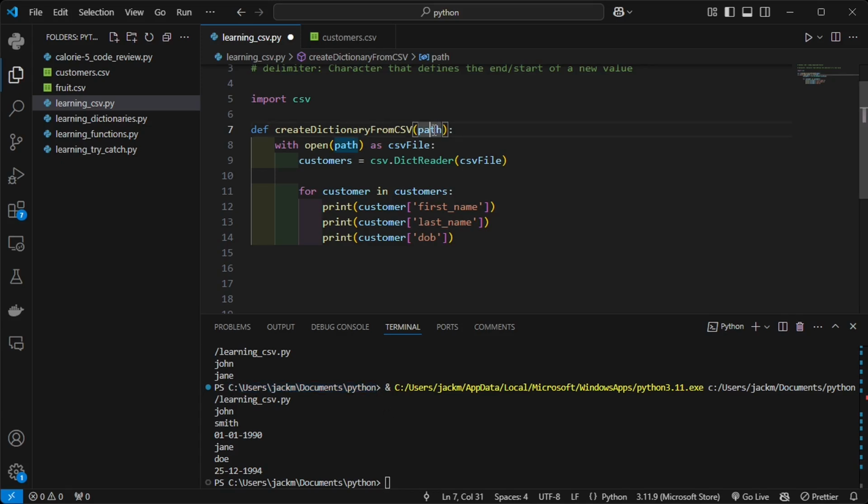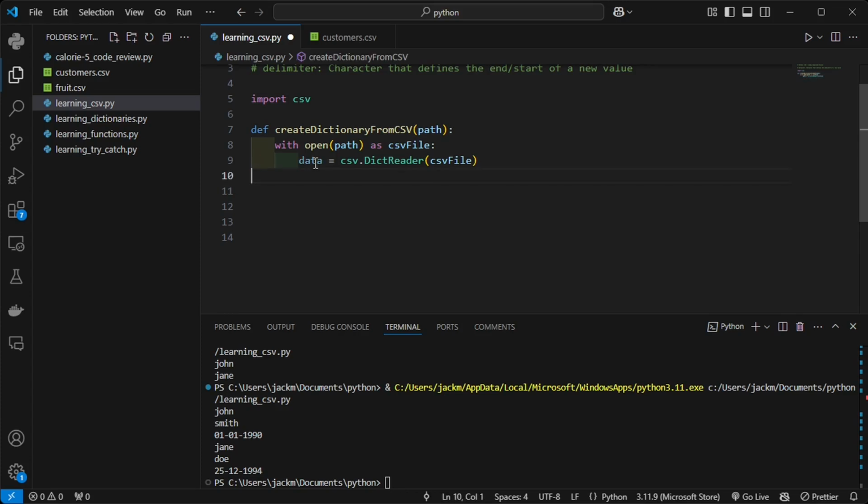But we only need to give it the path relative to where we are now. So that's why I can just give it customers.csv, and it will just look in the current folder. But that's why it's called path. That's just a computer term. So with open path as CSV file, customers equal, this can be a little bit more dynamic. So we could say data equals that. And we don't actually need to do anything with it there. We can probably just return this as it is. We don't need to name it anything. Boom. Got ourselves a nice little helper function.